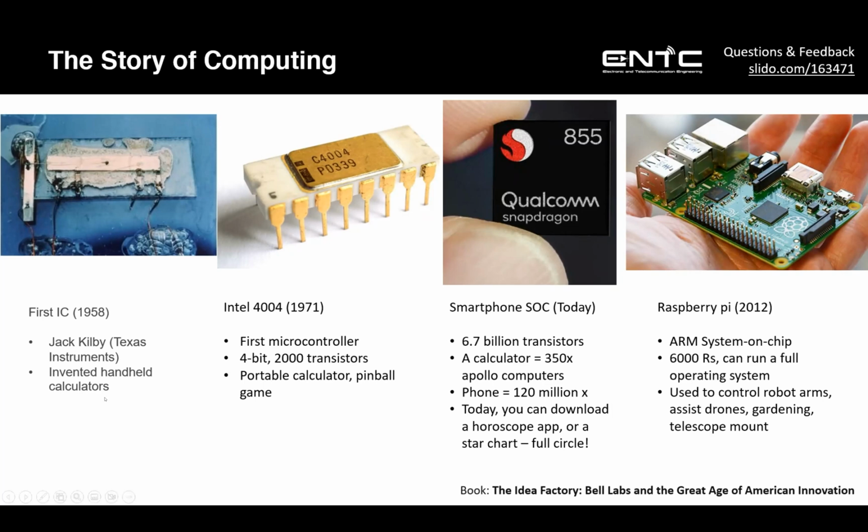If you are interested in the history of electronics, then I highly recommend this book. You can search for it, Idea Factory. It's a really good book that outlines the history of Bell Labs. If you are electronics and telecommunication students, ENTC, then almost everything we learned in the 4 years of the syllabus was invented within one building. That is the Bell Labs building. Starting from vacuum tubes to transistors to communication theory, most of the things were done there. The history of how they developed it, the problems they faced and how they solved everything is pretty interesting. So I highly recommend you check the book out.